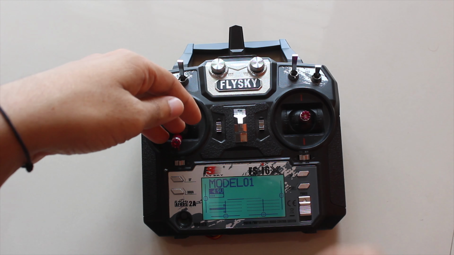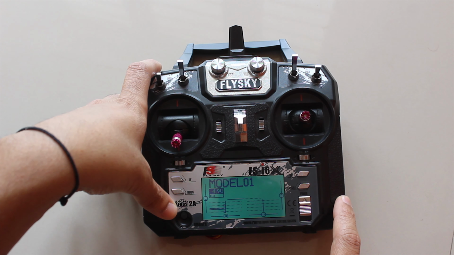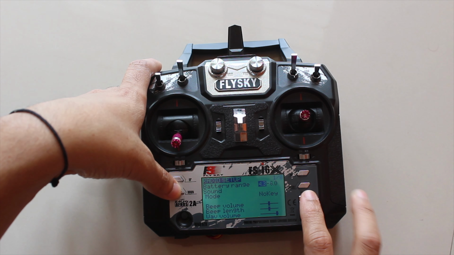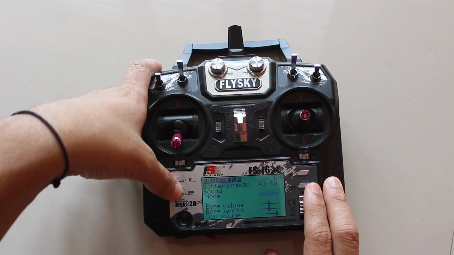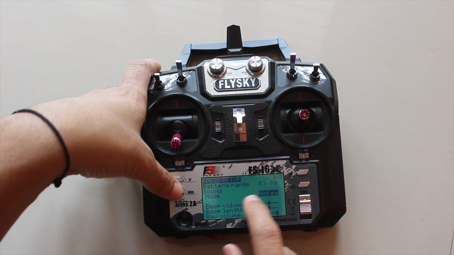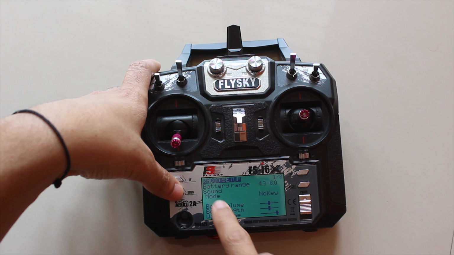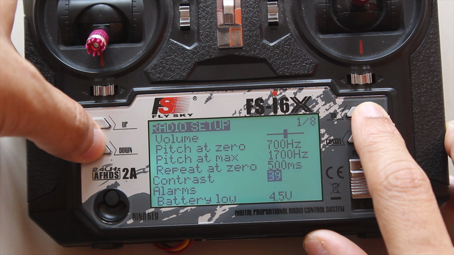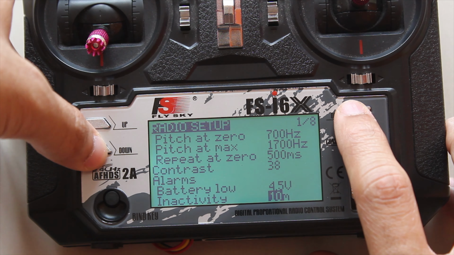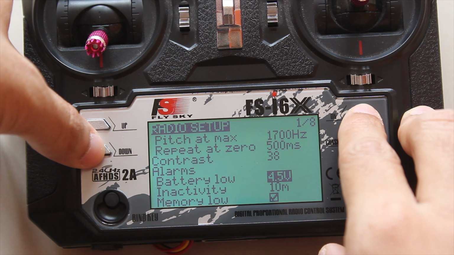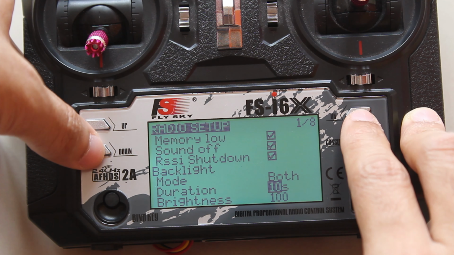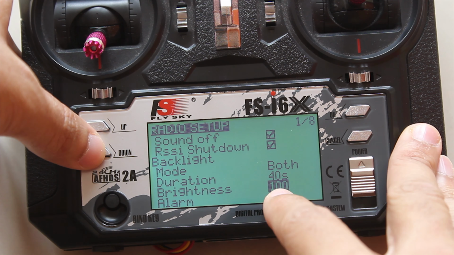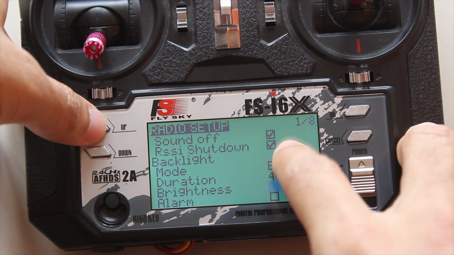So the very first setting that we'll take a look at when setting up a model is, we'll go to the radio setup. So I'll hold the bind key and under the first page of the radio setup, you can set your battery range. Then there's option to adjust the sound. Currently the firmware does not support sound, so this will be available in the future updates. So you can adjust the contrast of the display from here. You can also adjust the alarm for low battery indication. You can also set the duration of the backlight display. We do have the option for brightness, but that makes no difference for this radio transmitter.